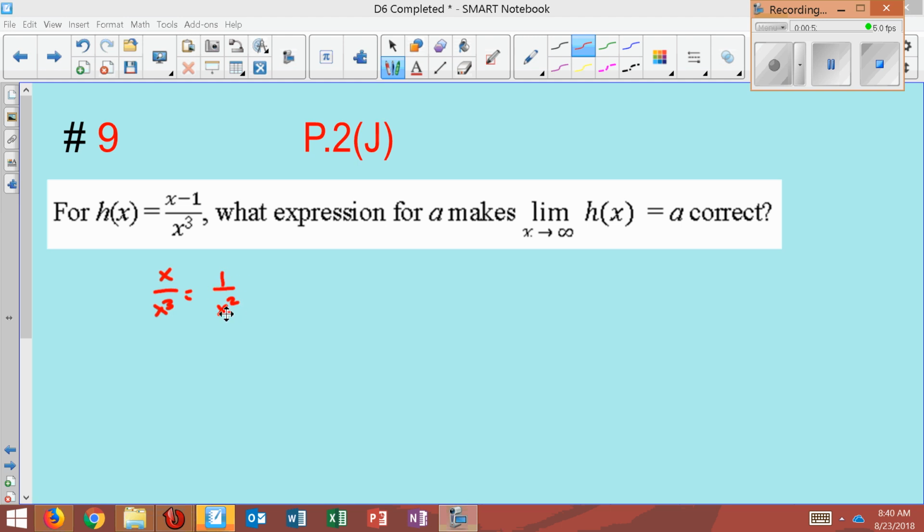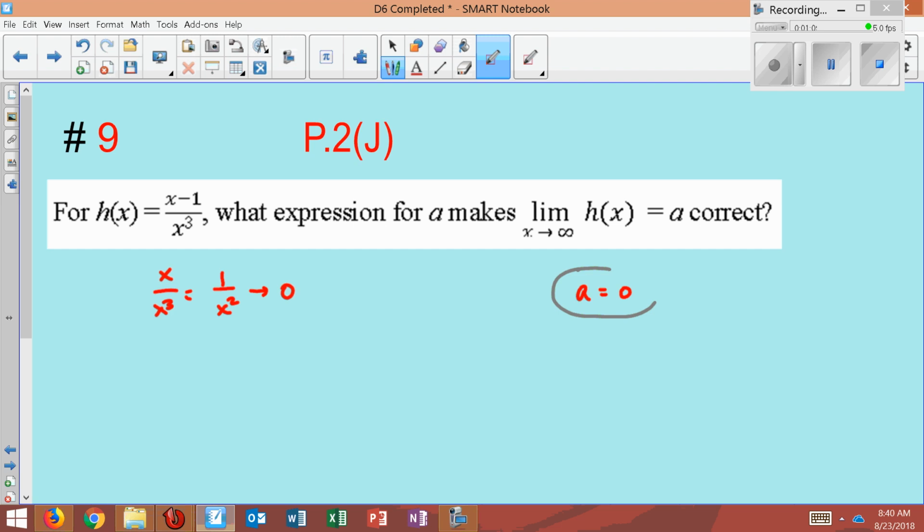So as this gets larger and larger, it's an inverse relationship. That's why they call it reciprocal. And so as this number gets larger and larger towards infinity, the overall number gets smaller and smaller. So this will approach 0. It should. So we're going to check the graph, and we should have 0 here for our answer. Now let's go to the graph and check it out and see.